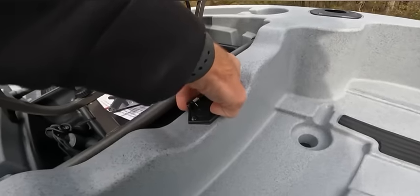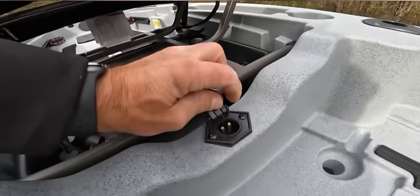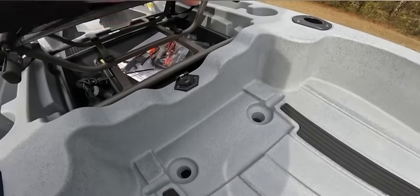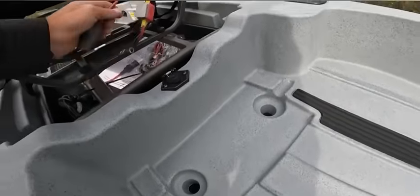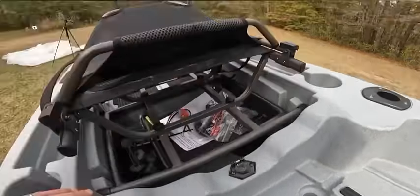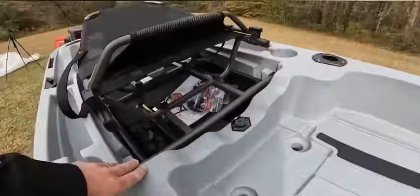Now this is your trolling motor battery control here. You plug in here, you set your battery box here, and that's where you would run this to your battery plug in. That gives you your power to your trolling motor.